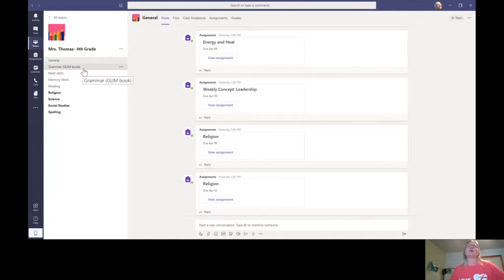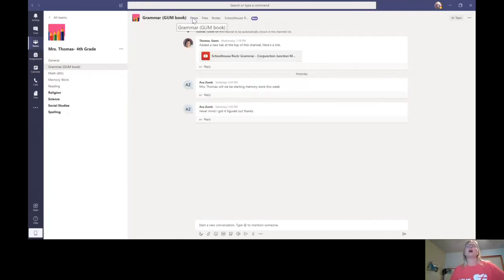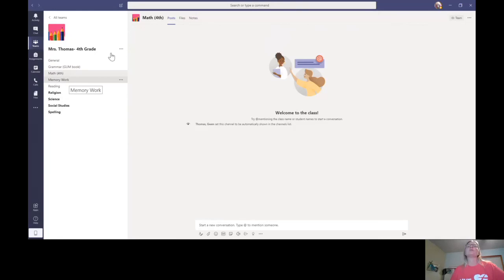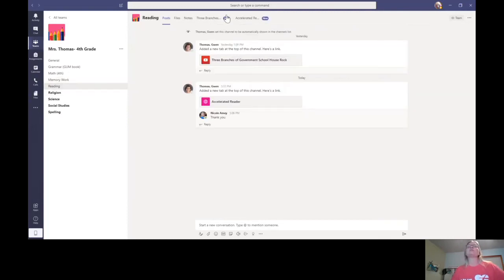Every subject has its own menu. So when you look up here at the top, this grammar book has its own menu. Math has its own menu, memory, etc. So you may want to make sure to keep an eye, because if something is new and posted there, you'll see that it's tagged. Oh, she's added something new to the reading, and she's also added a new menu option to the reading. So check those out, look for them. And of course, anytime something new is posted, there's usually a conversation feed that shows you that as well. Okay.